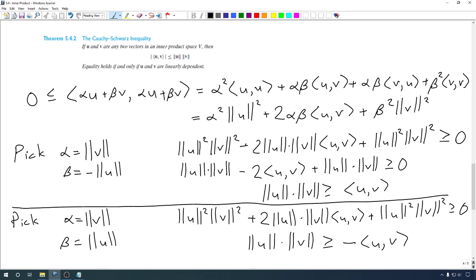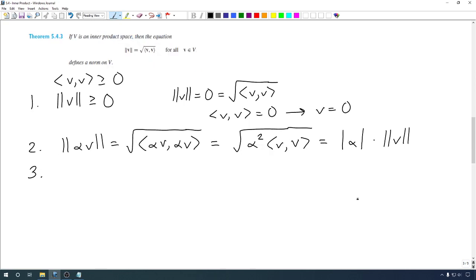All right. So how does that help us in proving the triangle inequality? Well, let's just start with the norm of v plus w. To not have to deal with square roots, we're going to go ahead and square that, and then we'll unpack that and see what we can get.